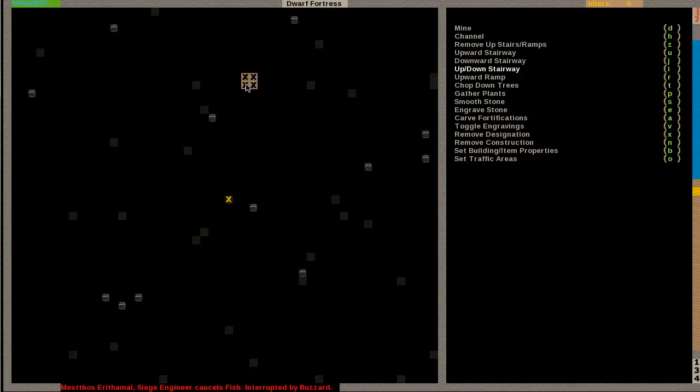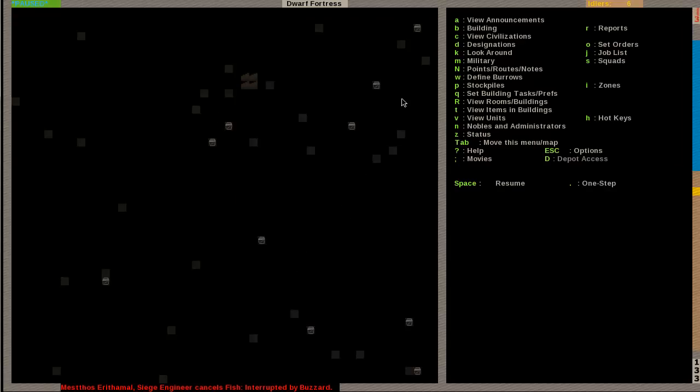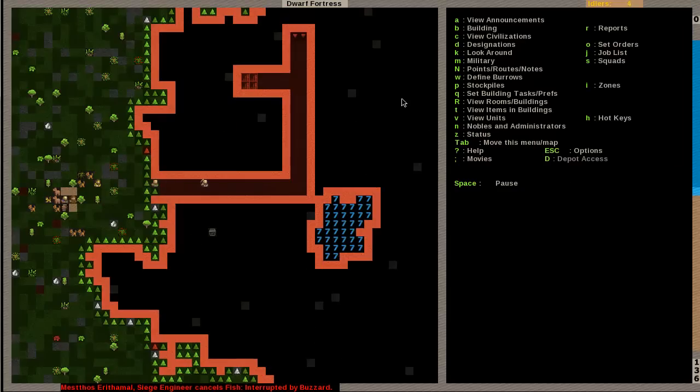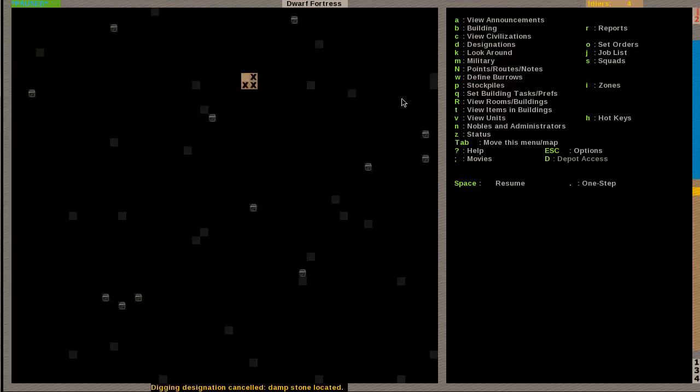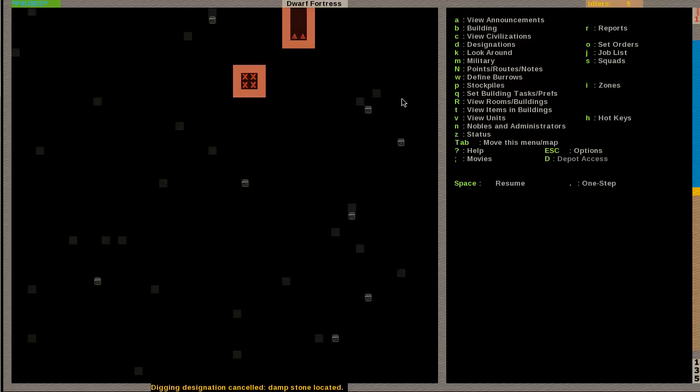Then we're going to go to U for upward staircase, and build those here. We're going to watch them dig down. They're going to go back. We look down, and when it starts flashing yellow like that, damp stone, we've hit the aquifer. That was really quick, actually. The aquifer is the layer in the stone or dirt that contains an infinite amount of water and becomes a real bitch to get past. This will get its own video later on how to get past.